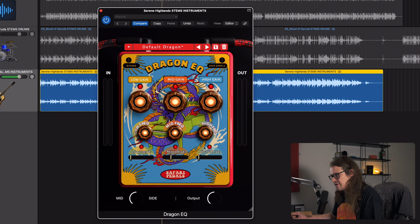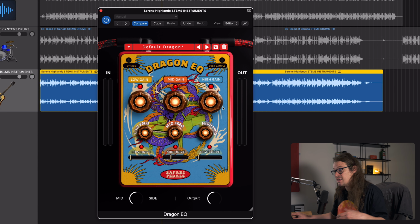But on the high frequencies, if I were to drive it, then it just adds an apparent distortion. And with an instrument like this, which is quite gentle, that's not really what I want. So I'm just going to apply a high shelf to this, or as we saw, more of a tilt. And we're just going to get a little bit more of the brilliance, a little bit more of that high end. Let's bring it down to somewhere around 12k, so we're really on that high frequency stuff, and let's go for it.